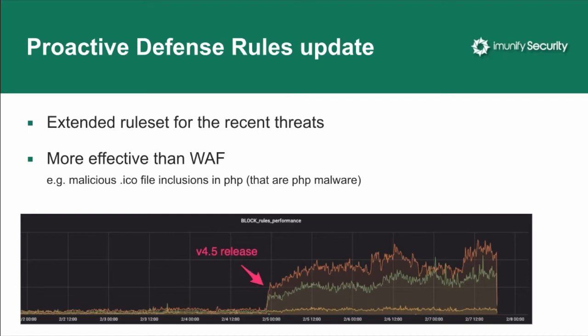And you can see that starting from version 4.5, we've got a huge increase in the number of registered events regarding proactive defense. And now we can block them all. We can protect against those types of attacks and infections. The problem is we can help with that only if the proactive defense is in kill mode.